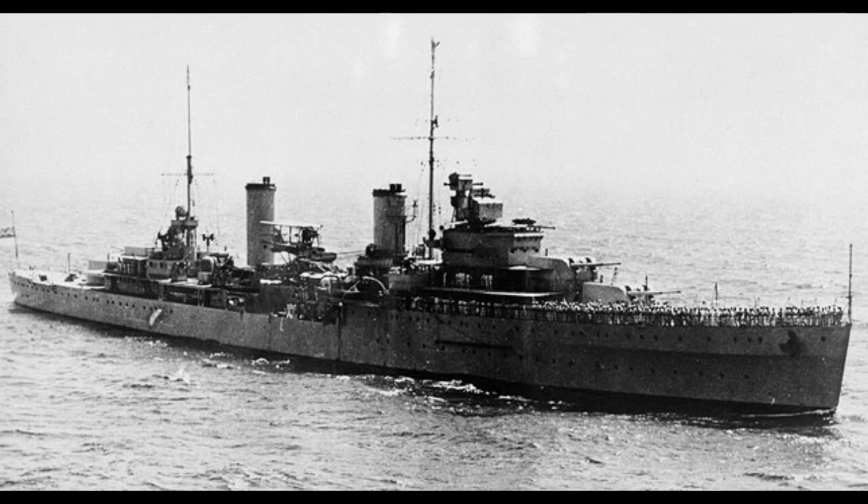The second ship to bear her name, HMAS Sydney, would have a short wartime career. Short, but incredibly exciting, seeing multiple engagements with any enemy she could find. For the two years she served in combat, she would see more fighting than a lot of ships that served the entire course of World War II. She would duel with the Italian Navy, fend off German air attack, and only miss the chance to tango with Japan by all of a month. This combat career would, however, be cut tragically short in late 1941.